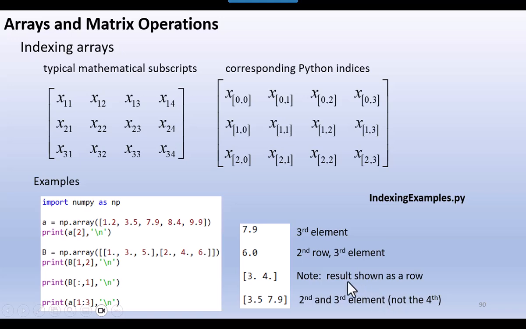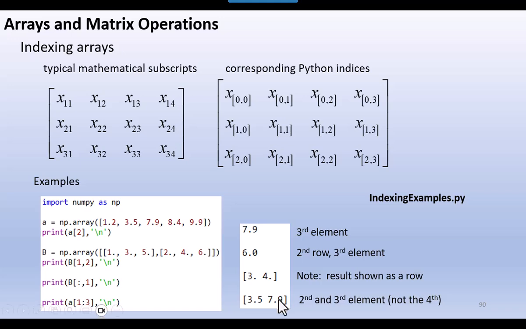And also, when we actually display this one, colon comma 1, it is displayed as a row, as a one-dimensional array, as it were, and not as a multi-axis or multi-dimensional array. All right.